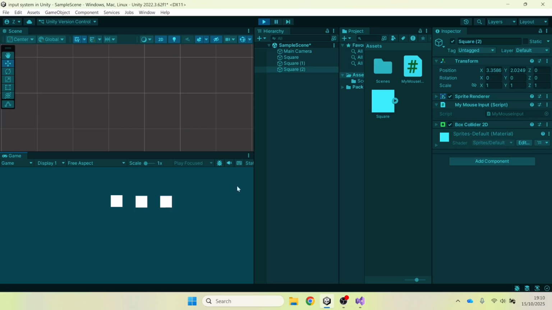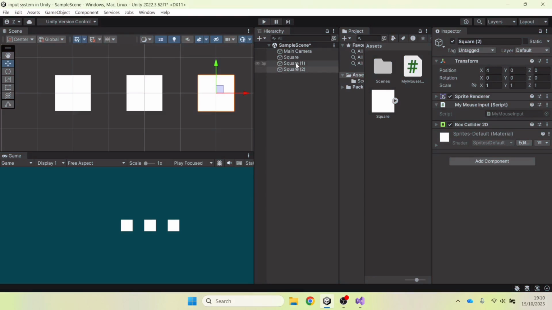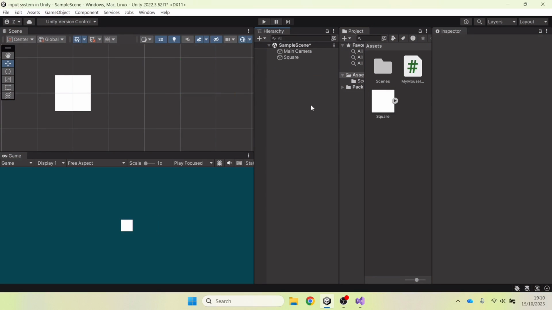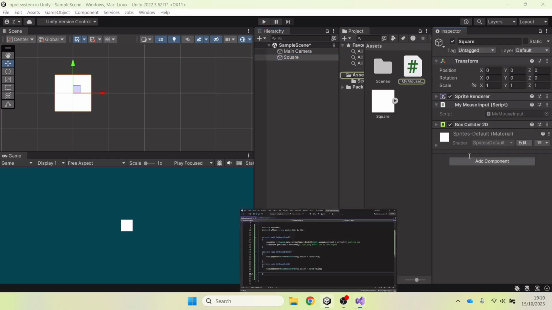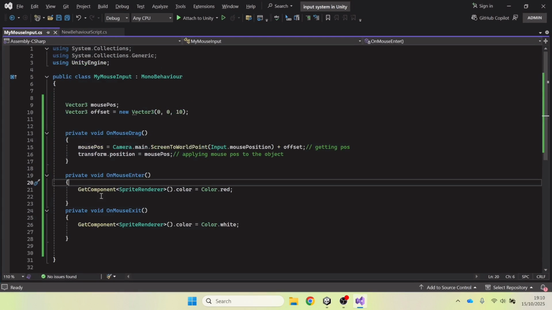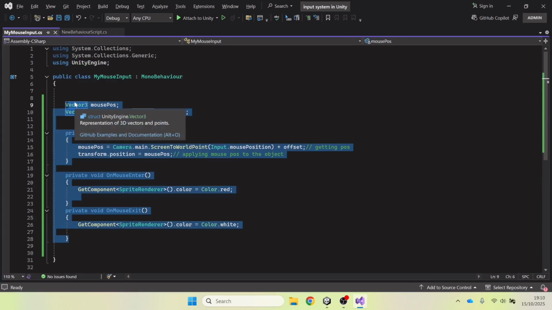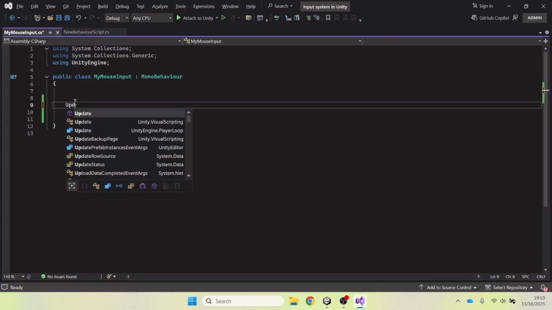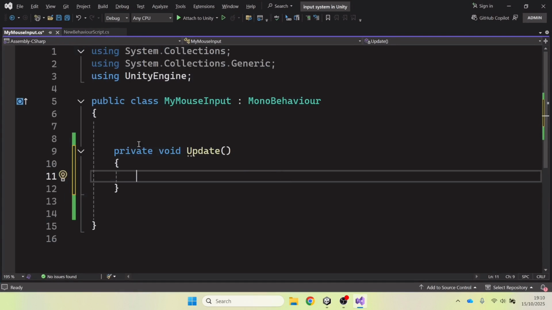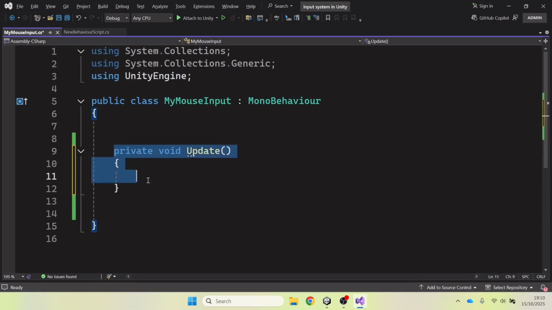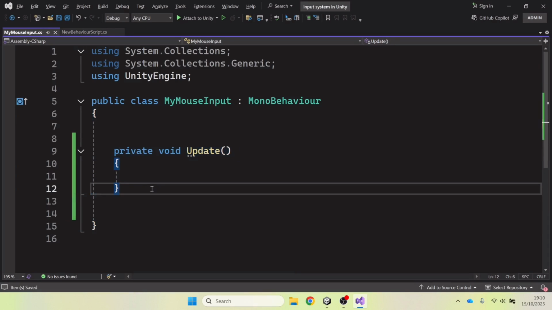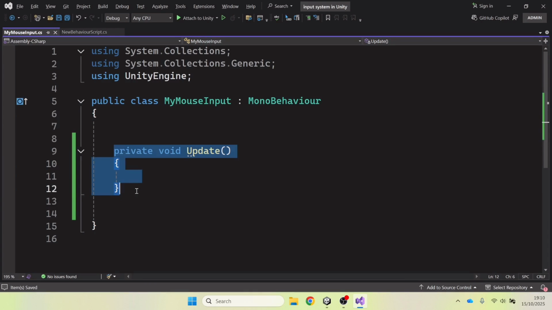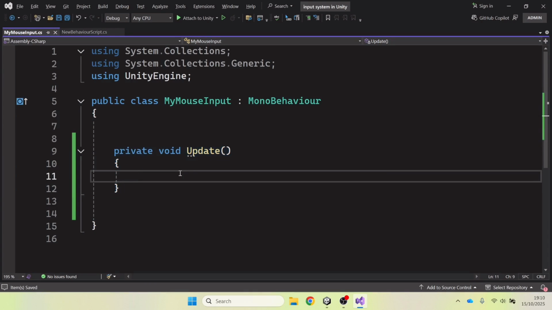Now I'm going to talk about keyboard inputs. So I'm going to remove this. I'm going to go back to my script, and yeah, we'll just remove all of that, and I'm going to bring back my update function. So again, we just have my class and my update, and also we're only interested in update function because you cannot change anything on start because it's a single frame.